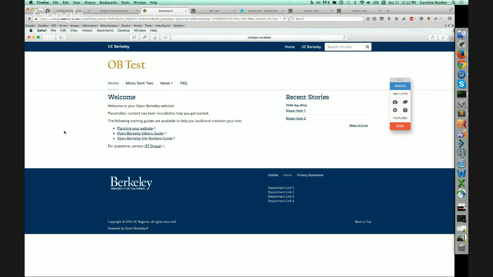But there's some things that you don't get when you use a tool like Browser Stack. Unless I have two windows open at once, I can't actually compare anything here. This is just live, you know, what my site looks like right now. I could, if I wanted to, open up another Browser Stack window and then toggle back and forth between them and eyeball them. But really, that's not all that efficient. So this is one of the things that Browser Stack is good at, but it's not gonna, off the bat, give you any comparisons.